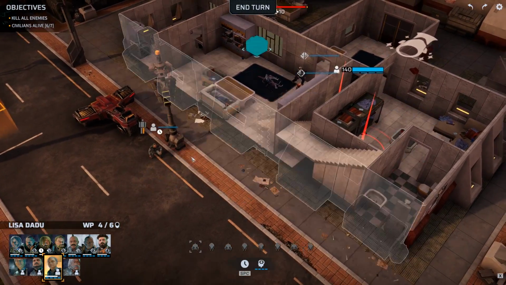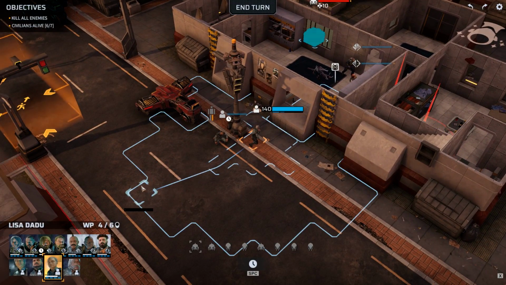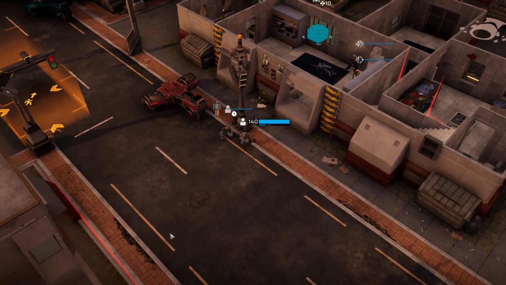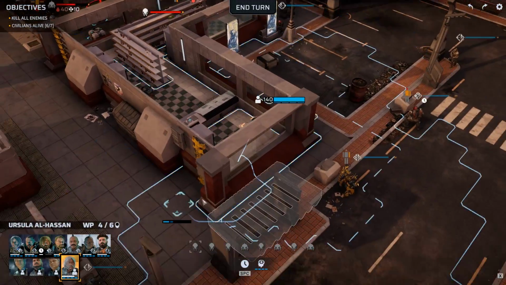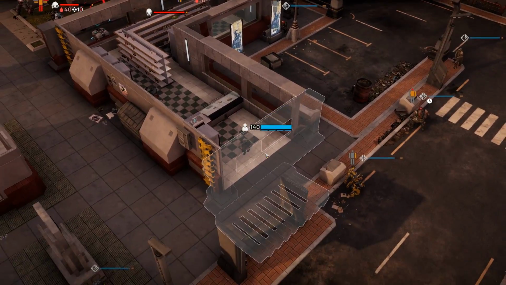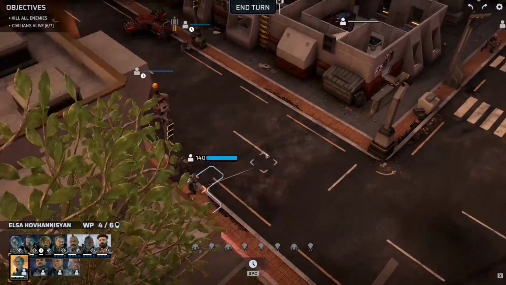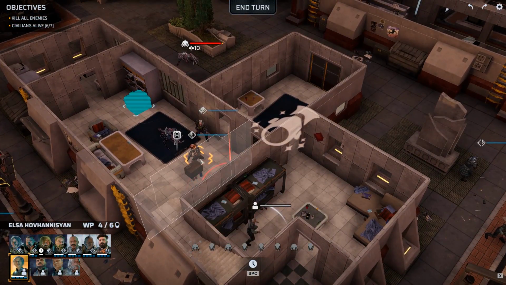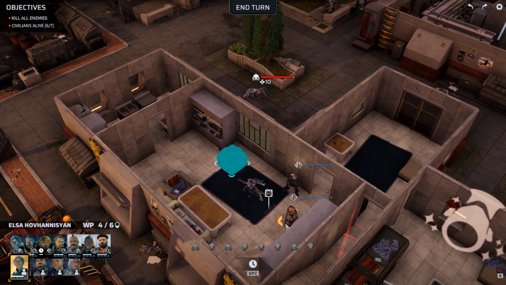We have another civilian that we can try and get outside. I'd prefer not to lose the civilians, but if it comes between losing civilians and losing members of my own team, I'll take losing the civilians. So let's keep moving these guys out. Okay, so that's all the civilians that we've got. We do have another Arthron, another Triton out by that window.